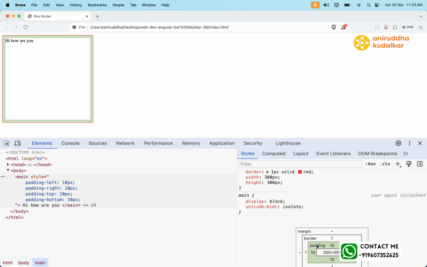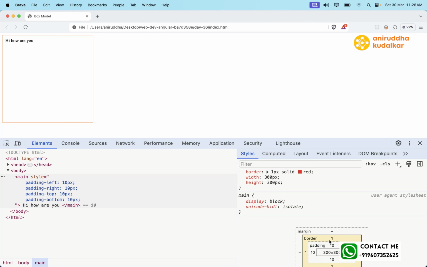Getting my point? This is the interview type question. Senior people get confused over here. Tell me the difference between padding and margin. So your answer should be like this. As per the box model of CSS3, the innermost part is called content. The space you apply around the content is padding.